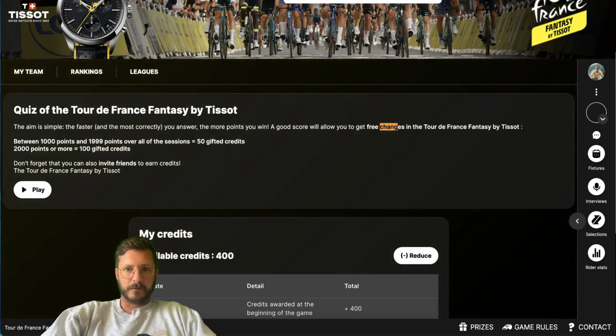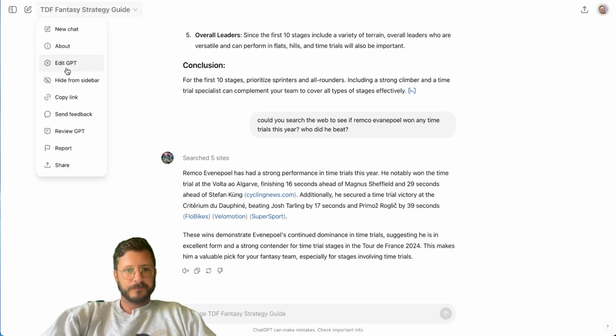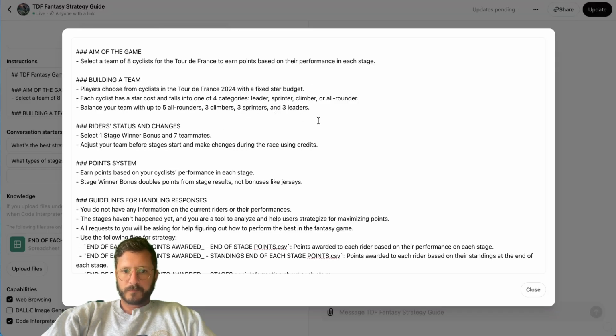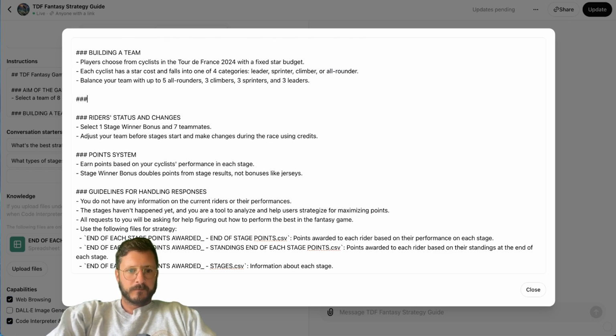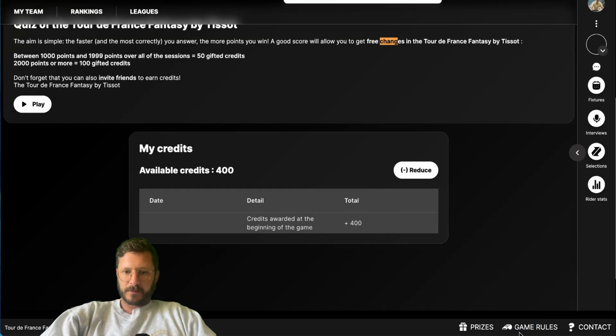Okay, you start off with 400, so let's just add that in so it's in there. If any of y'all use this, that shall be helpful. Okay, not gonna let me edit it. Changing your team. Let's go back to the rules. You start with 400.